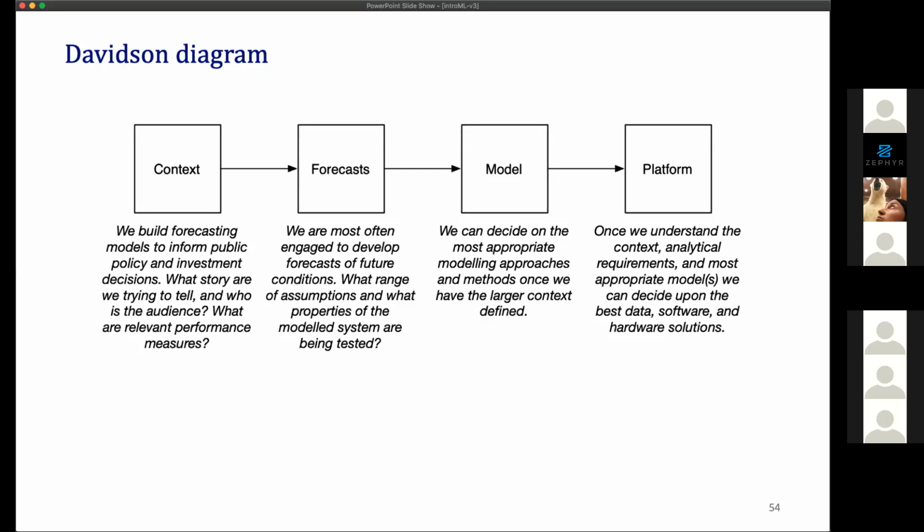And that would tell me the type of forecast I would need in order to answer them, which in turn would decide what kind of model would be best suited for building those forecasts, which in turn would make a decision about the platform being the code and data that we use to implement our model. We in travel modeling, I think it is not hard to argue, have been really focused on two right-hand boxes to the exclusion of the two left-hand boxes for a long time. And while I think that there are many out there that believe that if I'm as competent and as creative as they are brilliant, I could take their model and I could apply it to almost any set of forecasting, which is not quite true in retrospect.